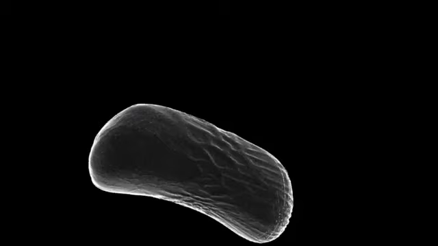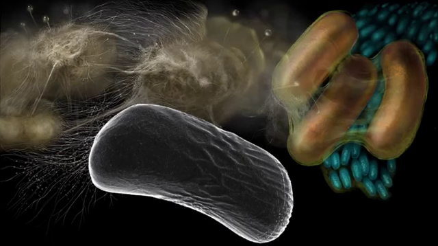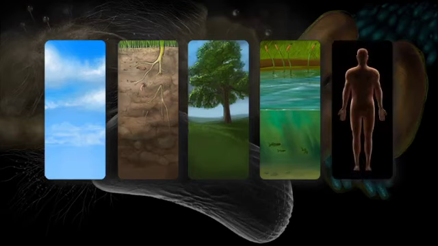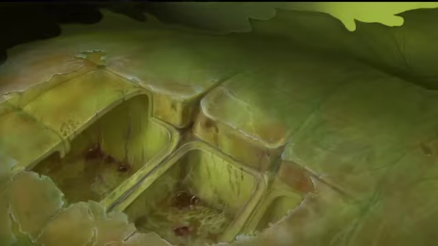Microbes are microscopic organisms that belong to groups such as fungi and bacteria. They are the most numerous organisms on Earth and are sometimes referred to as germs. They can live everywhere, from air, soil, vegetation, and water to the human body. Microbes play an important role in almost everything, including leaf decomposition.